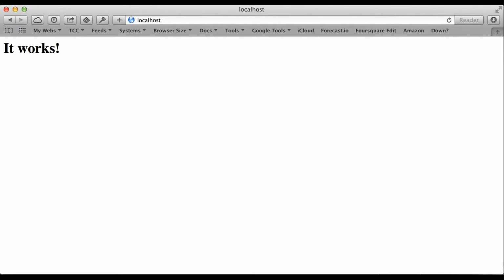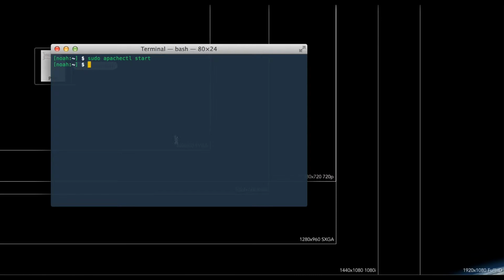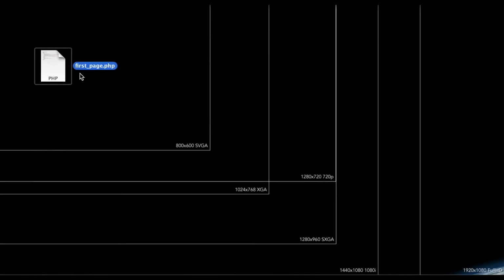So I now have a running web server. So at that point, can I then request my PHP page? Well, almost. I can certainly make a request for my PHP page. The problem is the PHP page is currently on my desktop and the web server does not know to look on the desktop of my computer for files that are requested.